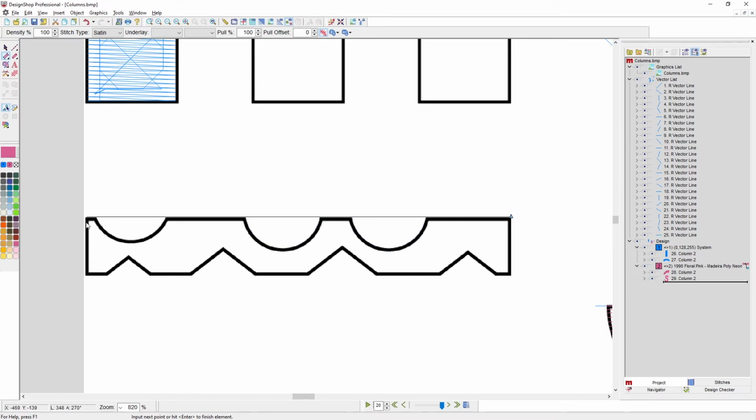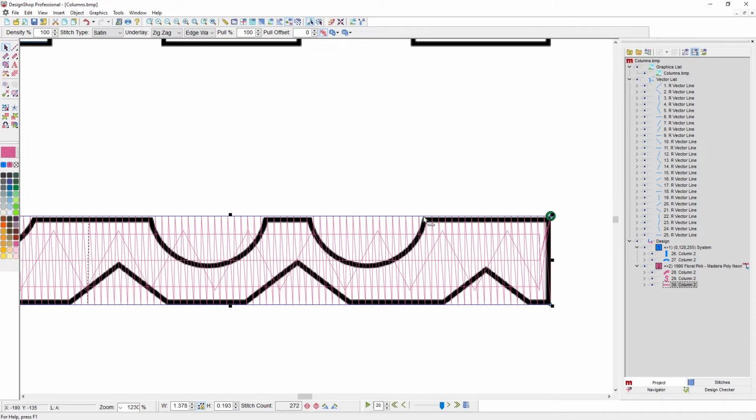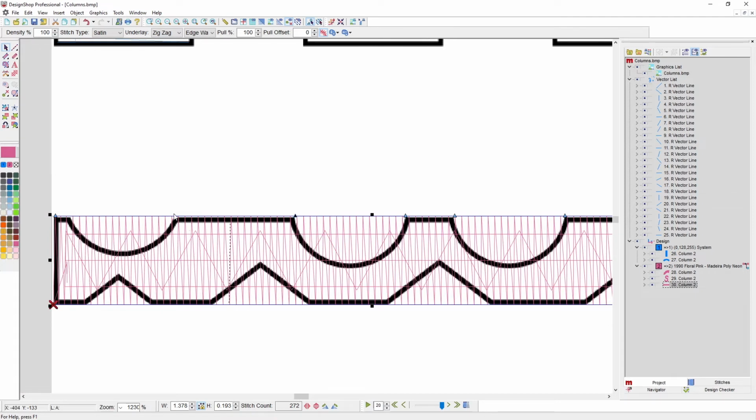I could just go across the top, go across the bottom, press enter to put in my stitches, give it a stitch direction, hit enter. I'm going to go back to my edit mode, and now I can just edit in all of these pieces. And now I know that those straight parts are completely even, completely level.